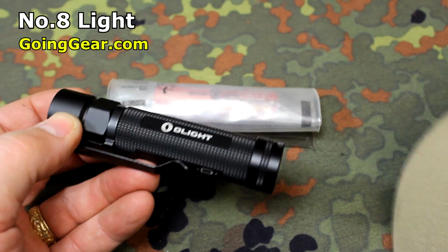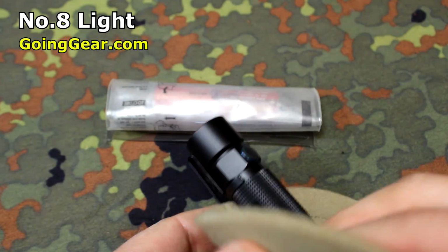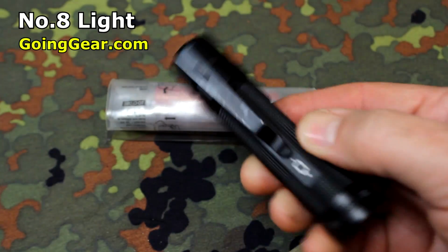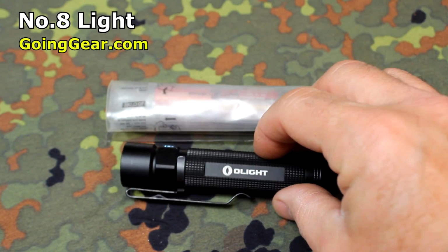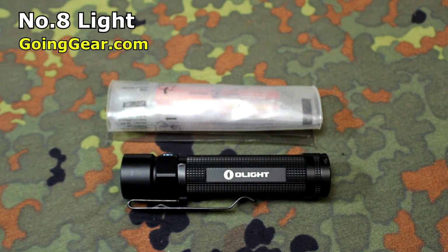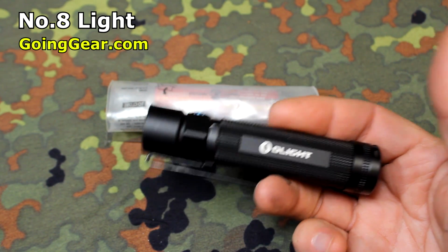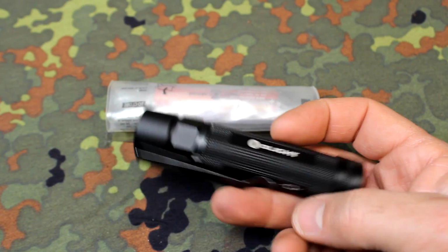But one of the things you can do with this is take your ball cap, if you have one, and put the light on here, and to be able to use it, and that just makes it really cool. So if you're going to go with a really cheap flashlight or some kind of light source, you may want to go straight with a headlamp. But there's a lot of different light options. This is just one that I happen to have and that would fit on the ball cap.